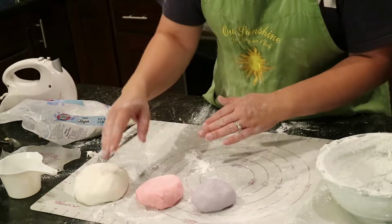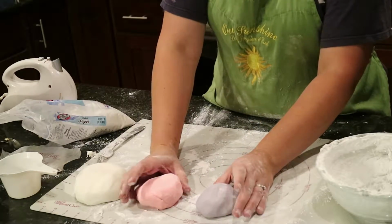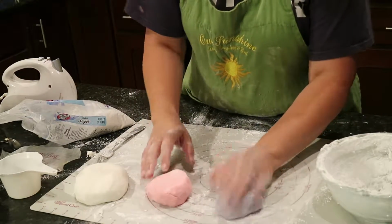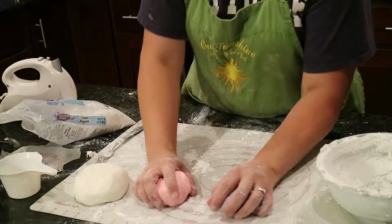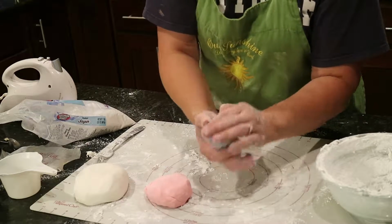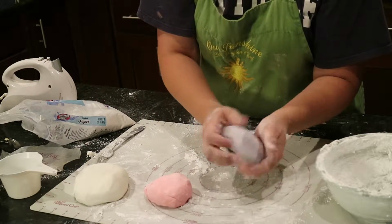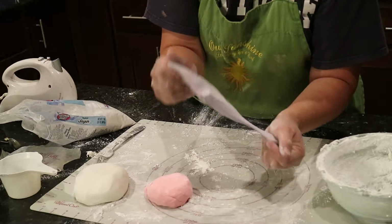After kneading it really well, I broke off half of it, and then again broke that into 2 parts and added our food coloring in. So we have white, pink, and purple. I'm going to lightly grease them, wrap them up to keep them nice and moist till tomorrow, and I'll give them a chance to set and be ready to go when we're ready to decorate our cake.